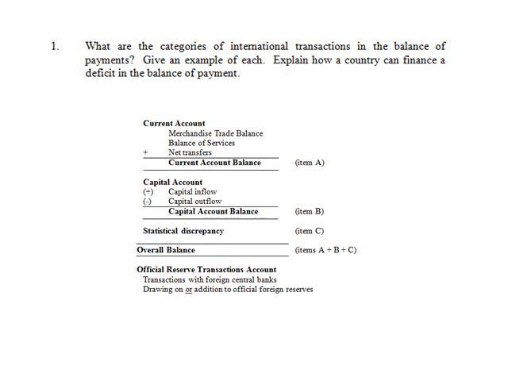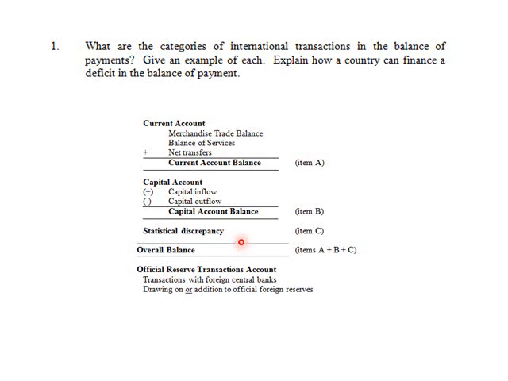Now, the first question is, what are the categories of the international transactions in the balance of payments? So this account is from your notes. It shows you the balance of payments. The current account consists of the merchandise trade balance, the actual goods, tangible goods and goods balance, and then the services. Okay, and then your capital account inflow outflow, and then there will be an overall balance.